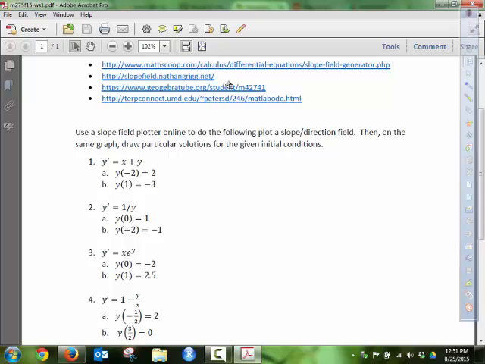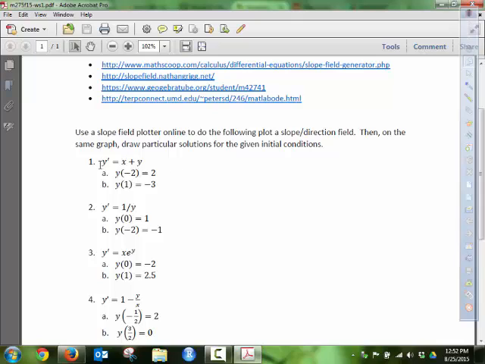So the idea is that you would generate this computer-generated graph, and you would copy it and paste it onto a file that you're going to submit to me. A Word file would probably be the best option, but if you have other files, I don't have a Mac, so I can't deal with Pages. But if you want to do it on Pages, for example, you can just save it as a PDF and upload that, and then I'd be okay with that.